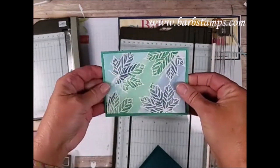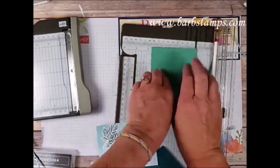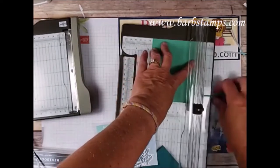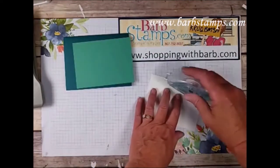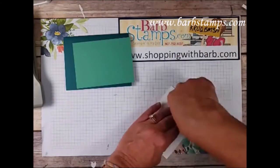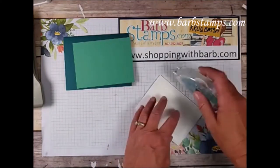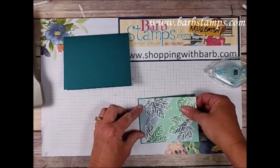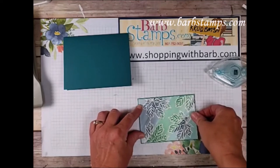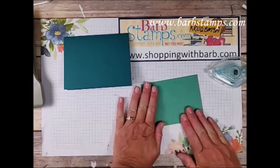It's a little long — I'm going to cut it to about four and seven-eighths by three and five-eighths. That should fit a little better. We're going to stick it on our Pretty Peacock base. I'm going to add adhesive with the Seal and go all the way around it, because when you emboss something it wants to stay curled up. Adding a little more adhesive around the edges helps. Being careful not to mess it up — that'd be a lot of adhesive to deal with!